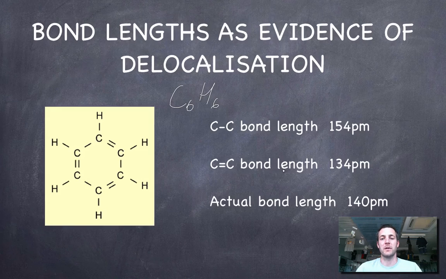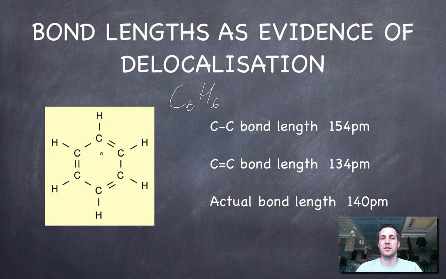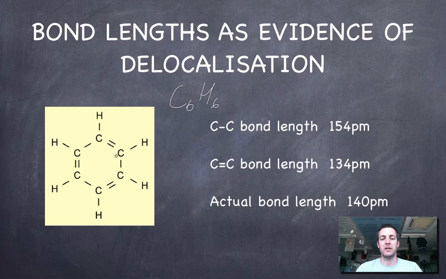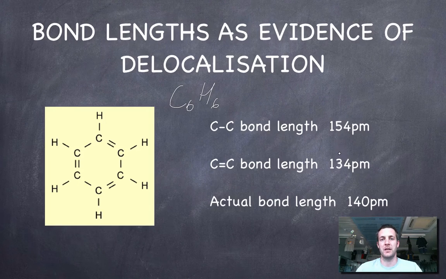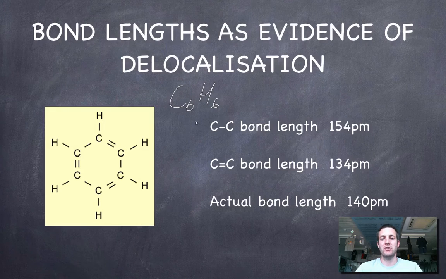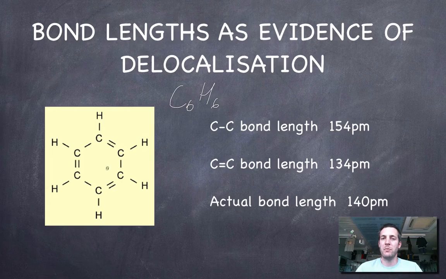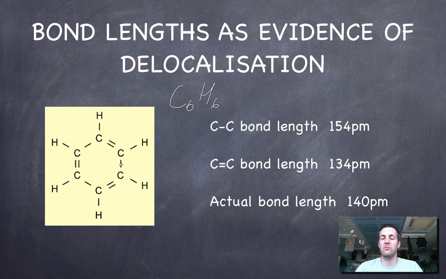We touched on this in the film about hydrogen bonding. But if we measure the bonds in benzene, we discover they're all the same, and the actual bond length between carbons is about 140 picometers, somewhere between these two.